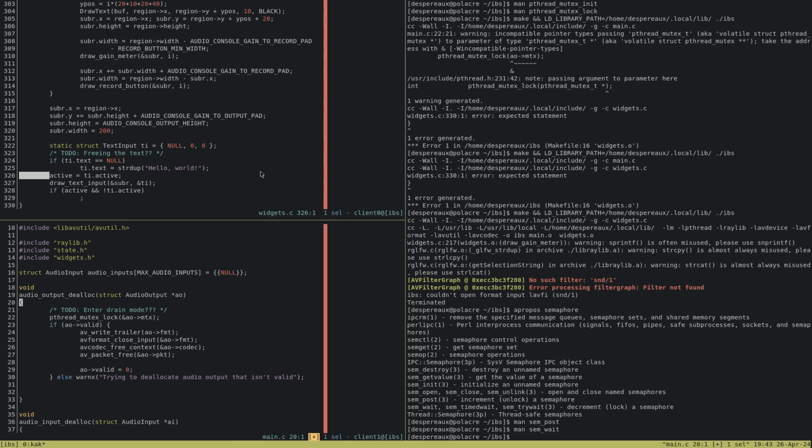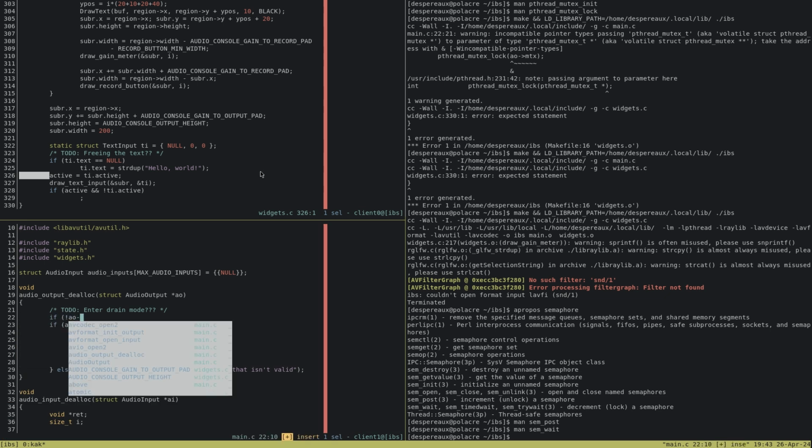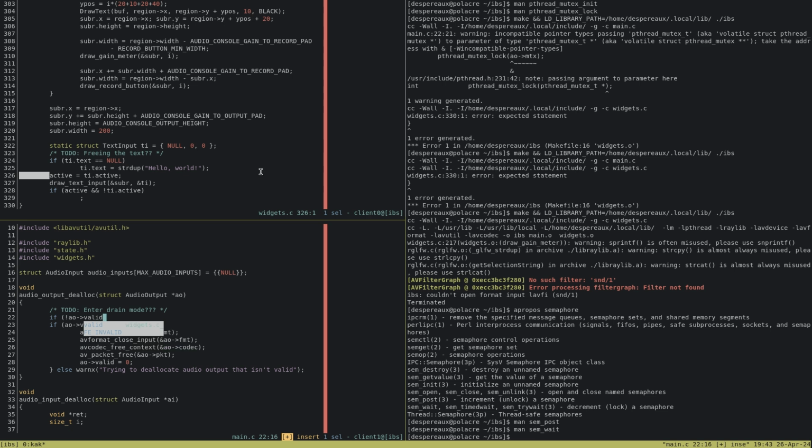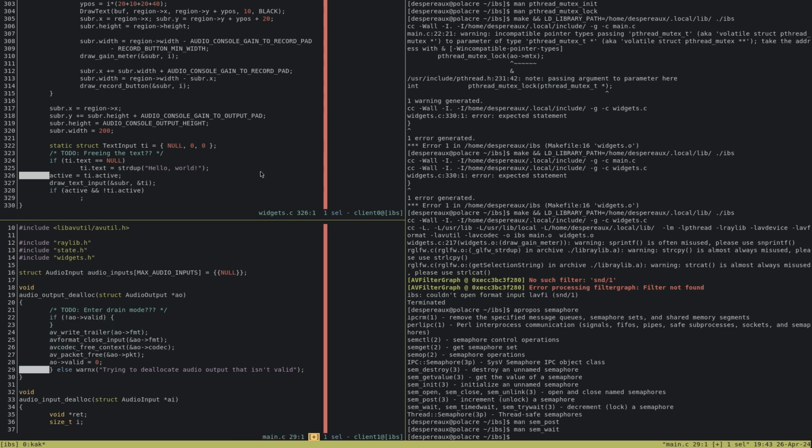The annoying thing is we're going to have to... I guess we'll have to lock the mutex before we do this. That's fine. We can do that. So let's get rid of this. Let's get rid of that. Let's get rid of that. Let's turn this around. Get rid of this. Do that. Put that up there. Whoops. Put that up there.